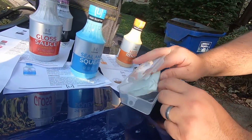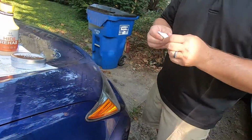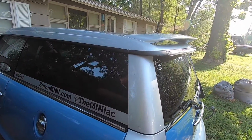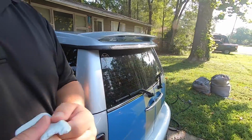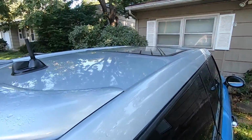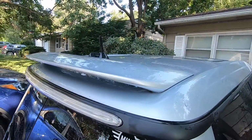I do like the container there. You can store it away, and you don't need the whole bar. You just need a little piece of it. Where should we start on this car? You want to start on the roof here? Sure, it'd be a little easier for them to see. And basically with the clay, we're just going to use regular water to make sure the surface is wet, just something to break the surface tension.